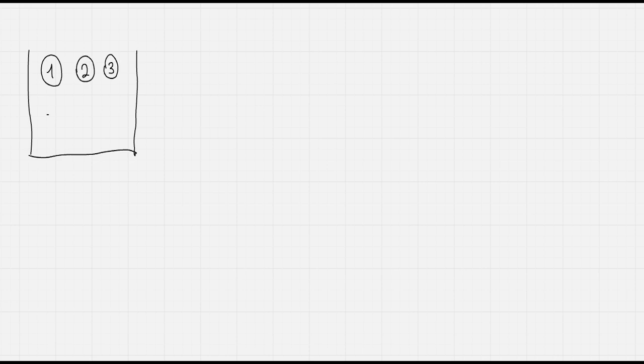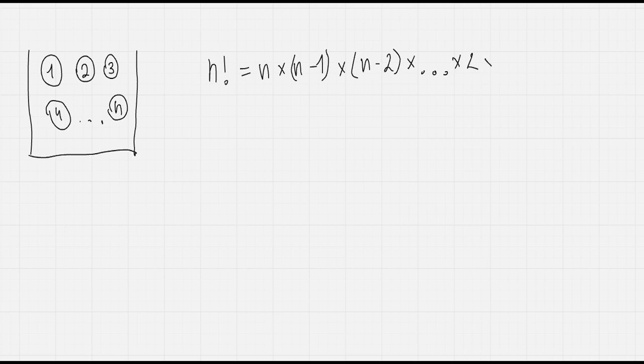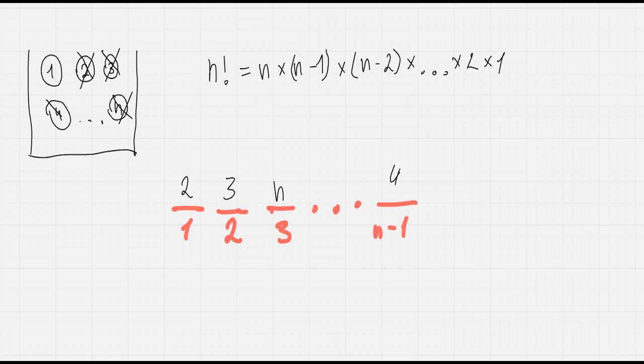We already know that the number of ways to order them is the factorial of n, that is n times n minus 1 times n minus 2 times and so on times 2 times 1. When ordering, we sequentially take balls out of the box, write down their numbers on a piece of paper in the order they appear, and leave these balls on the table, not returning them to the box.